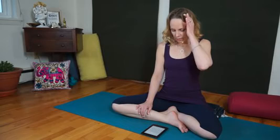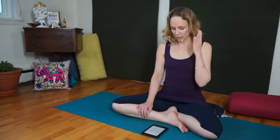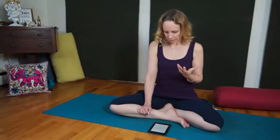And this mudra helps to improve balance. It's good for your ears, earache. It decreases vertigo and tinnitus. So everything that we've been talking about with your vestibular system.